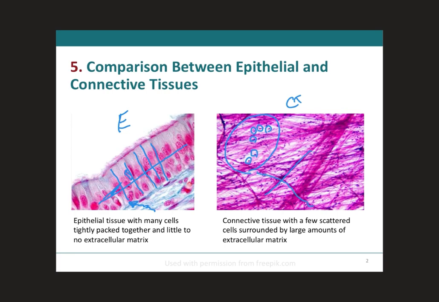As an example, we saw that it can be either loose connective tissue or dense connective tissue, according to the number of fibers. We also saw that if the fibers are organized parallel to each other, then we call it a dense regular connective tissue. However, if the fibers are not organized in parallel and are going in every direction, we can term it an irregular dense connective tissue. So that's a form of classifying the connective tissue.